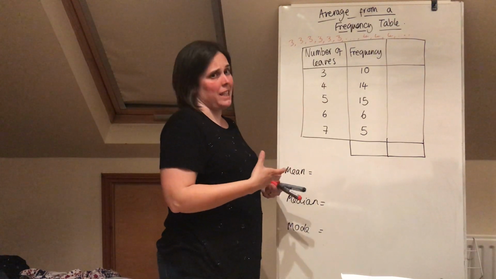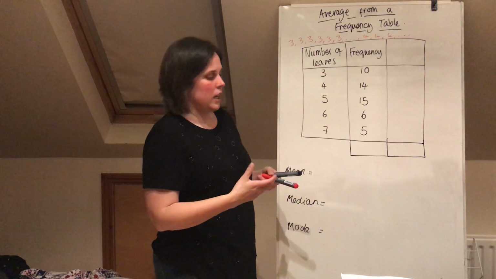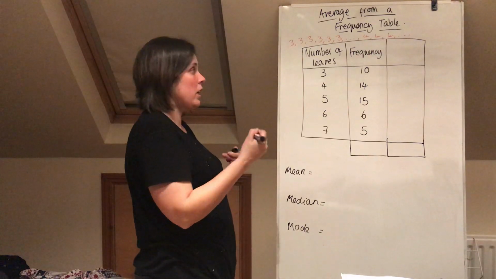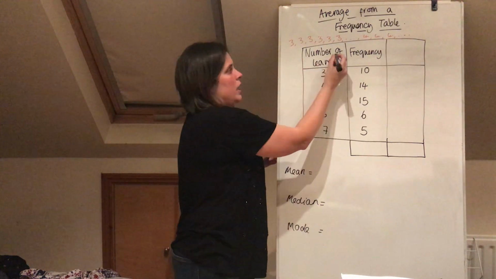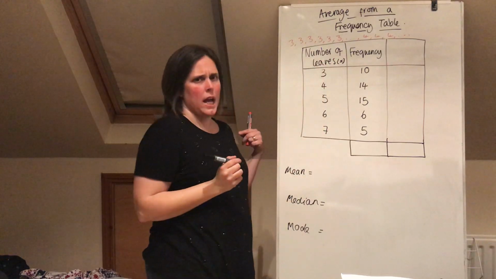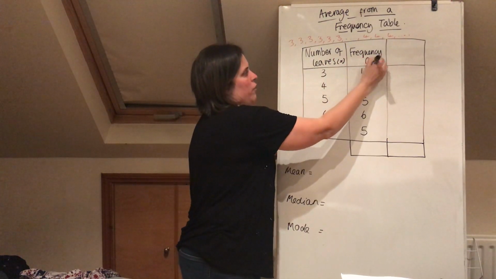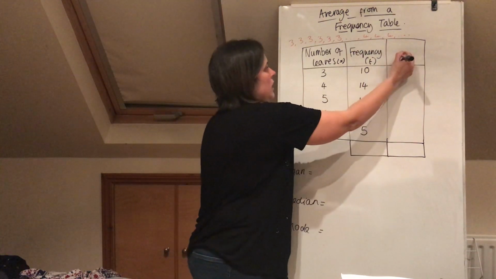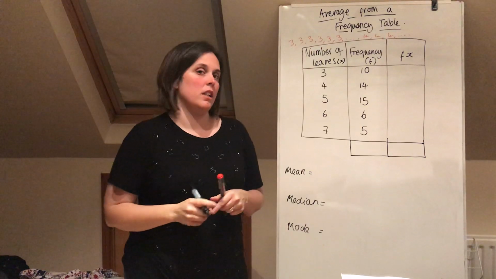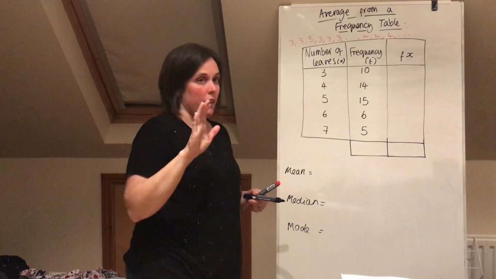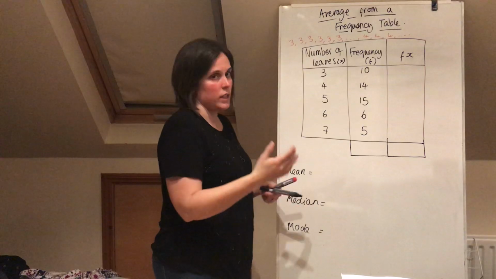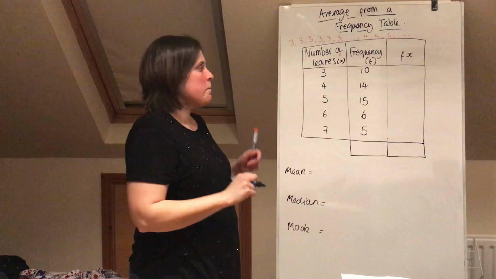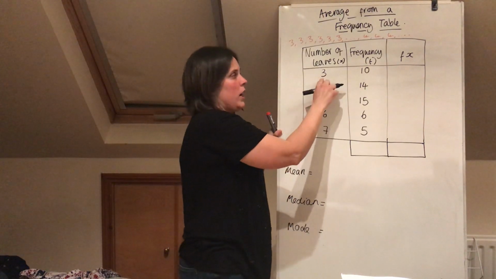If I add up 3 ten times, that's 30. But the lucky thing is that repeated addition is just multiplication. It's what we learn at primary school. So we'll call the number of leaves X, and this is F for frequency, and you'll notice I've very cunningly left another column on the end. Now that won't appear in an exam question or test that you might have, so you need to add that column on yourself.